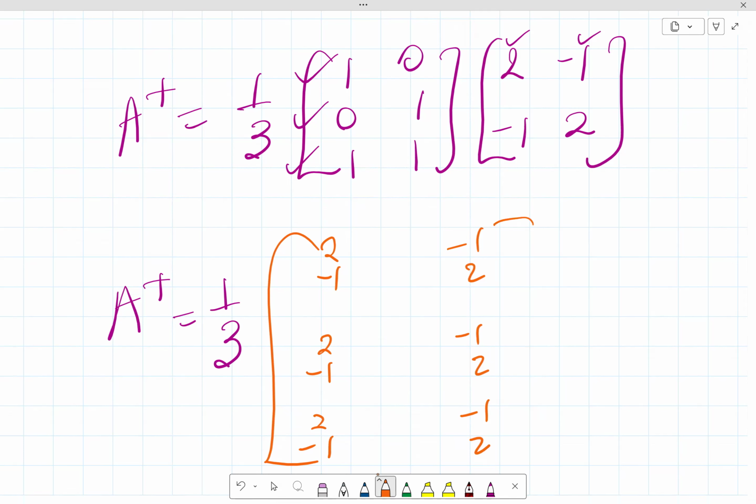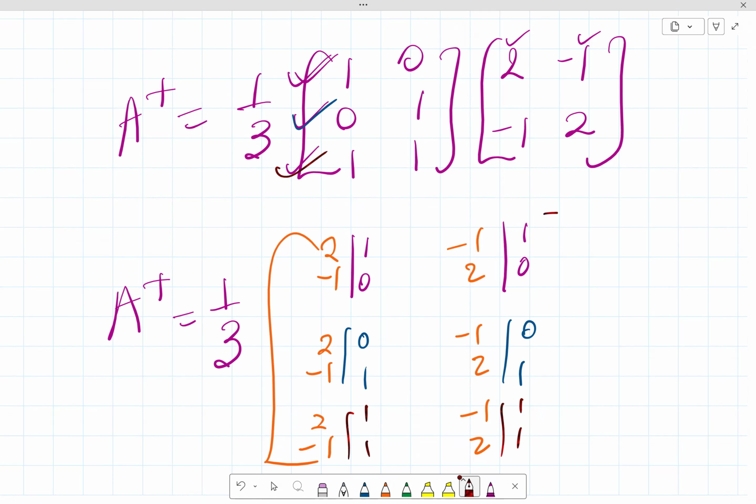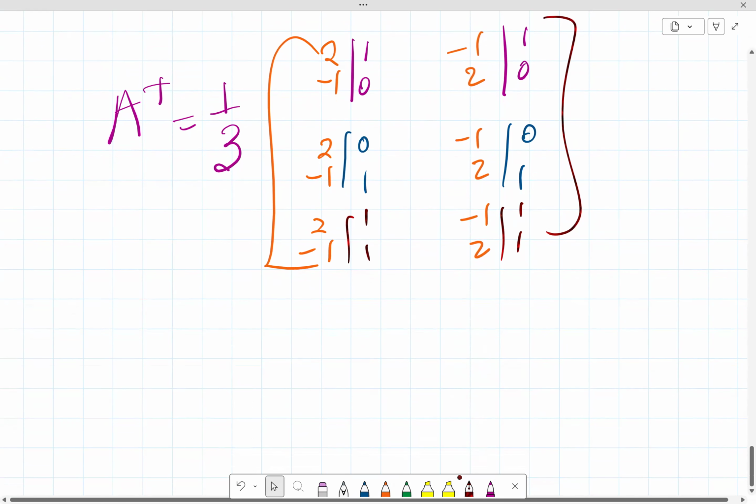Then for the first row you have 1 0, 1 0; for the second, 0 1, 0 1; and for the last, 1 1, 1 1. So you multiply and add again, like we've always done.